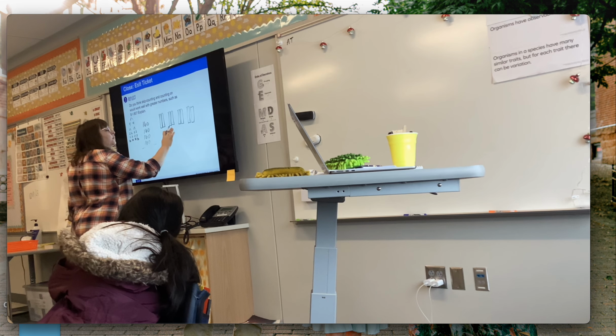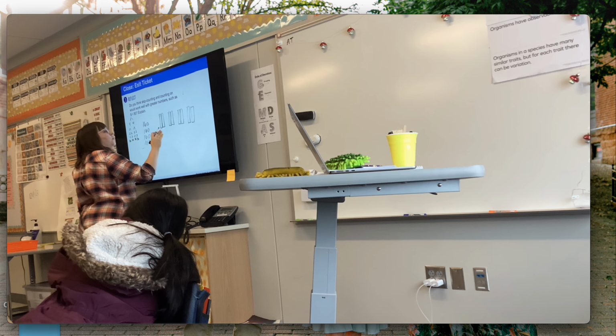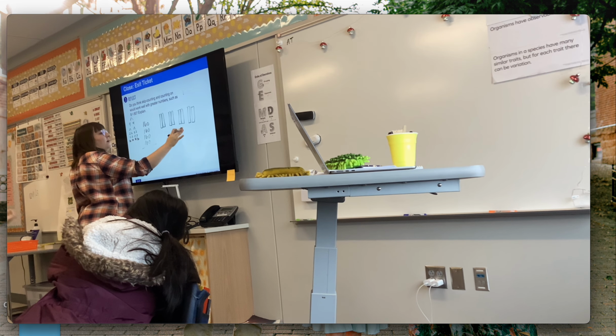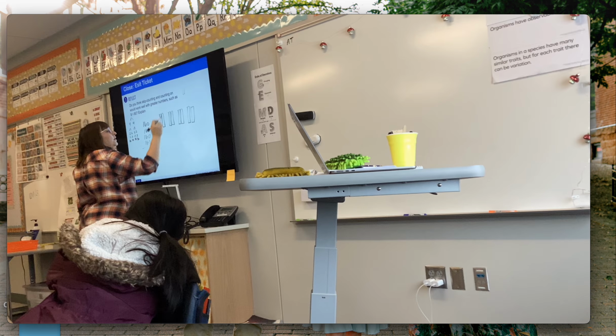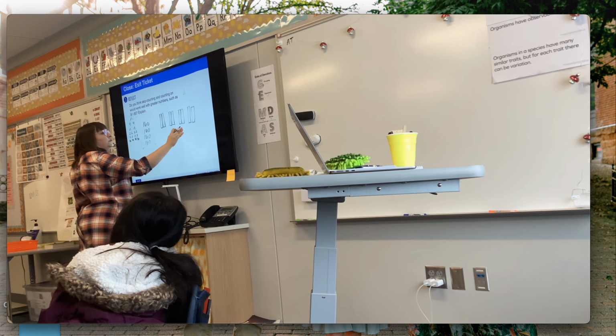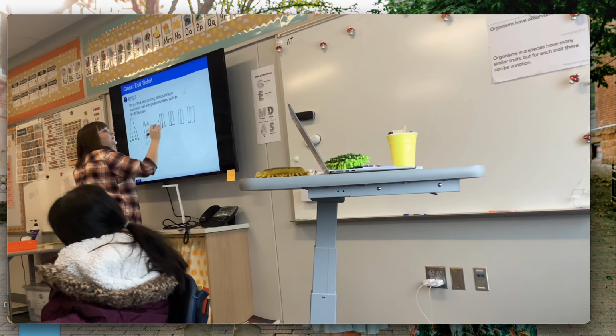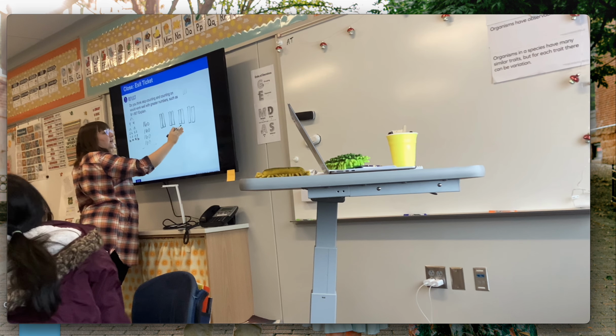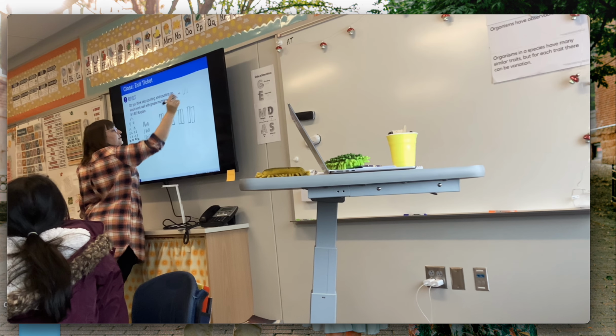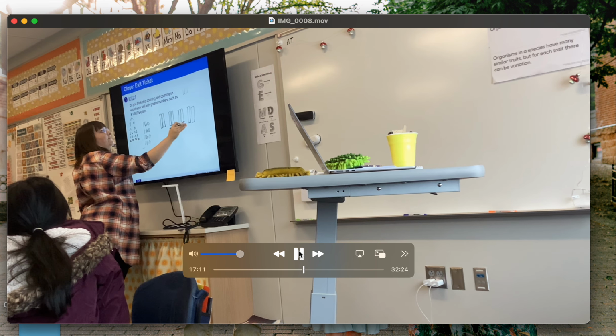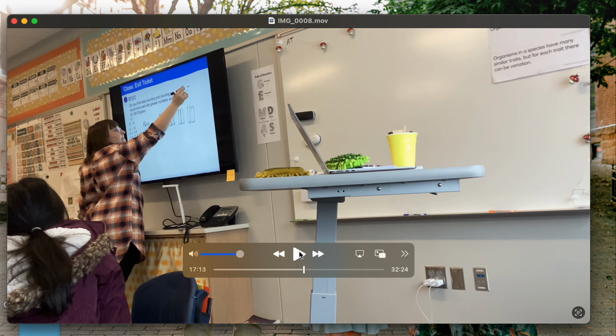So I'm going to say 20, 40, 60, 80, 100, 120, 140, 160, 180, 200, 220, 240, 260, 280, 300, 320, 340, 360, 380, 400. All right, you get the idea, right? I'm just trying to demonstrate how you can skip count and keep track of that when you're skip counting large numbers.